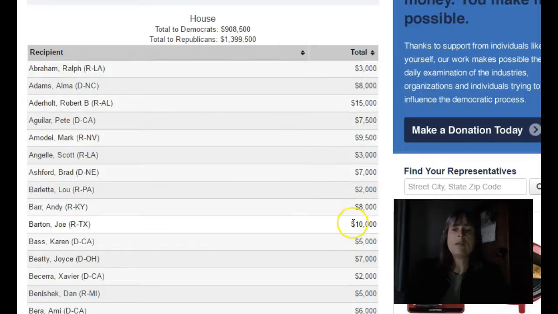The maximum amount they can give to somebody running for office is about $10,000. So this right here is probably a mistake. It probably is going to carry over into the next year. I'm not sure why. I've seen this before where you'll see an amount that's above the maximum and then later it will be fixed.